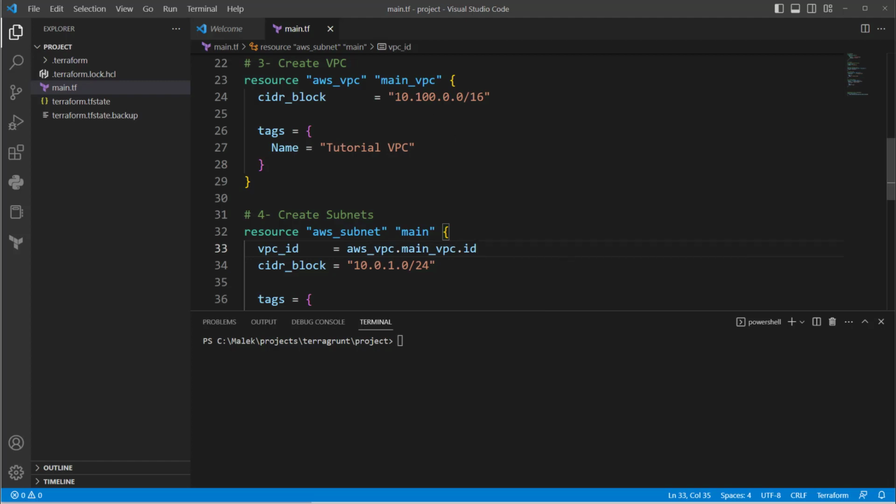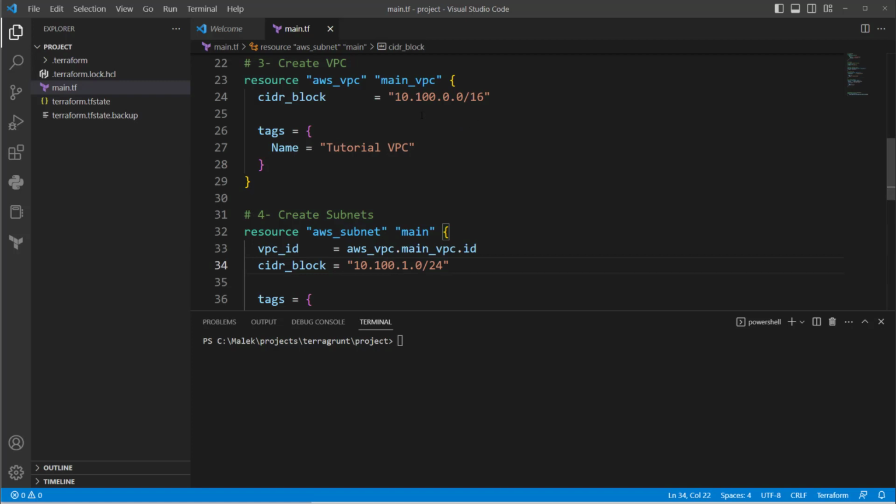At first, it creates a VPC. When the VPC is created, it will assign its ID to here. The second one is the CIDR block. We should change this one to be one slice of this CIDR block.